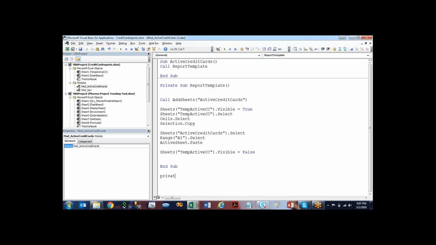There is one thing we have to do, in the module Active Credit Card. We recently made the subroutine, and there is one mistake. Windows Activate: we have to give the correct workbook name.